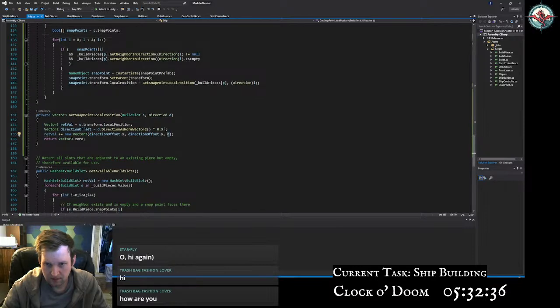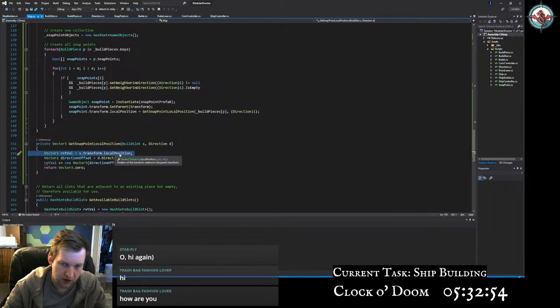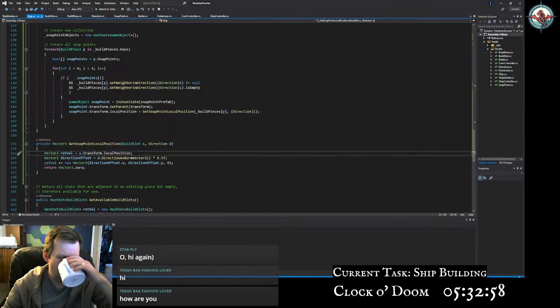Oh, this is also, okay, I'm putting them at a local position relative to the slot, which is not right.